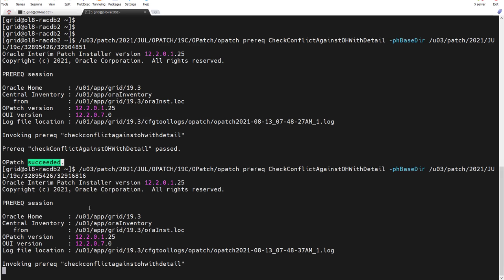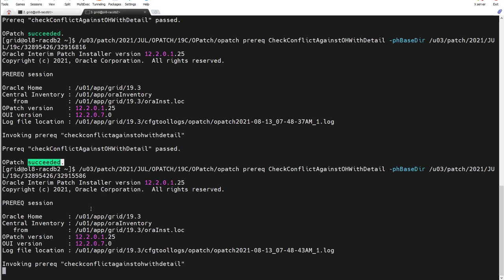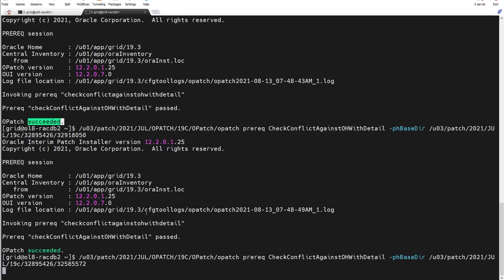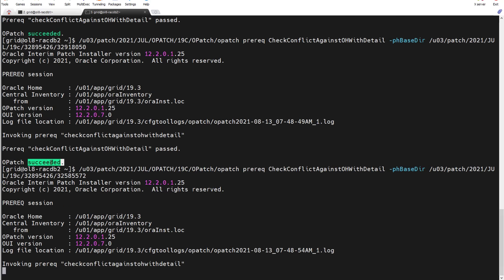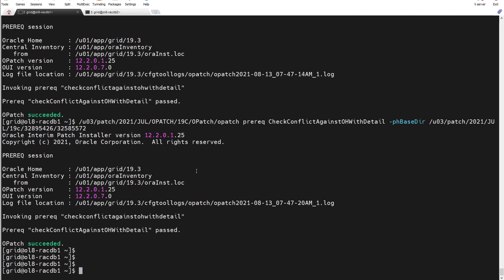The first prerequisite succeeded. The second also, the third also done. The fourth also fine, and the last one also done. So with this we are good to go for grid.